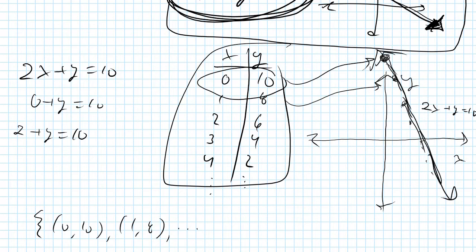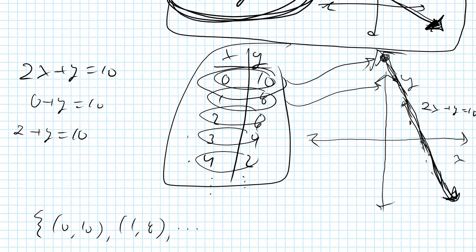Now on this line, once I connected those dots together, the dots represented 0, 10, 1, 8, 2, 6, 3, 4, 4, 2. When I connect the dots, I end up with a smooth line, and that line doesn't just have these 1, 2, 3, 4, 5, 6 points on it, but has an infinite number of points. And I could ask, like, is the point 0.5, 9 on the line? Well, maybe, maybe not. It's somewhere over there, but maybe it just misses the line.